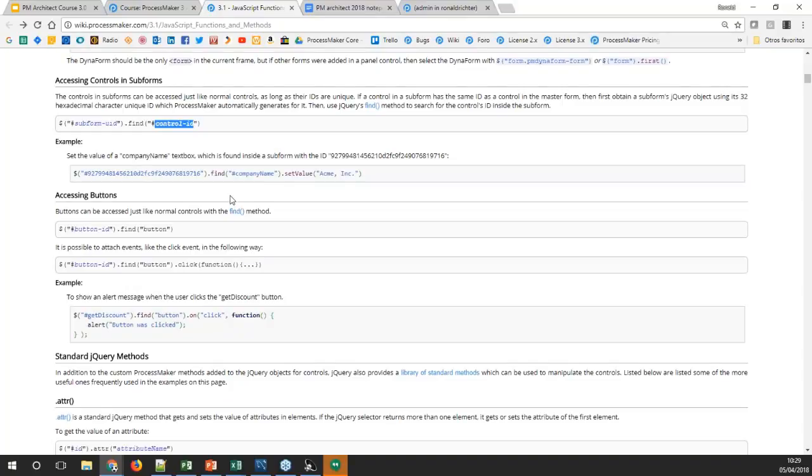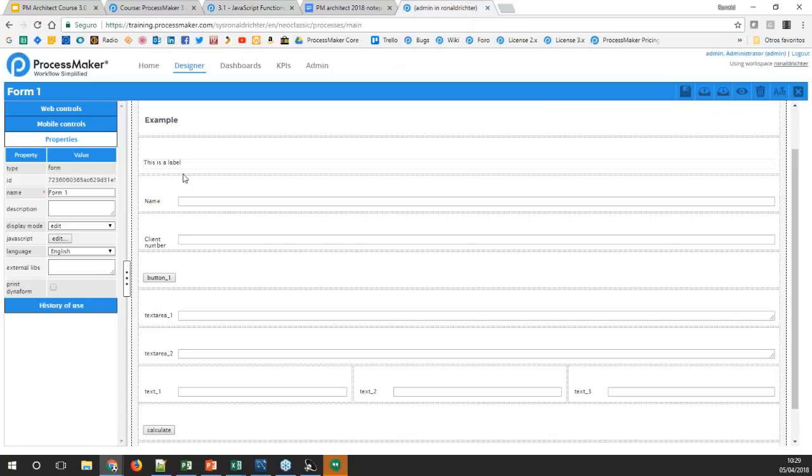You can also access fields inside your form DOM element or DOM object. You get the DOM using the form UID, and then you can just look for any control inside. Or you use find and the ID of the control or the field, and then you can use any regular helper to set the value or get the value. Like in this case, we'll look for the value and it will use it. Take a look into this right here.